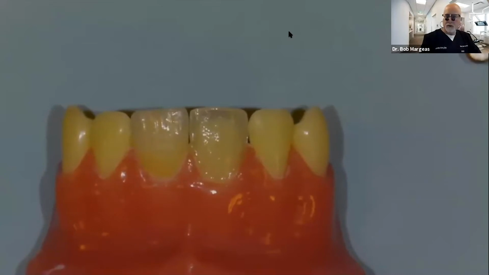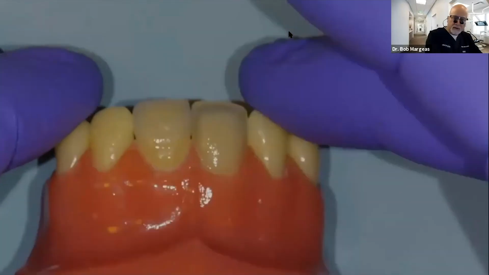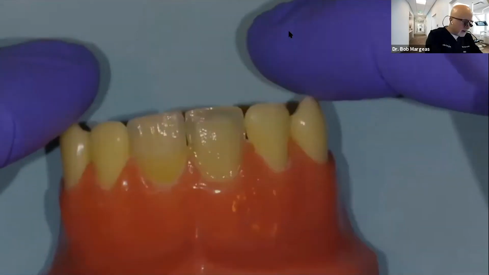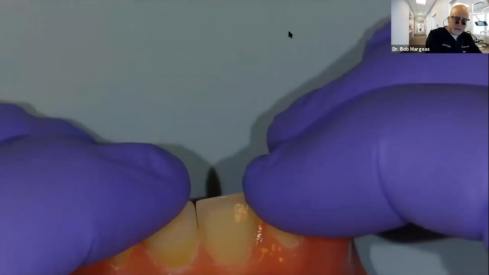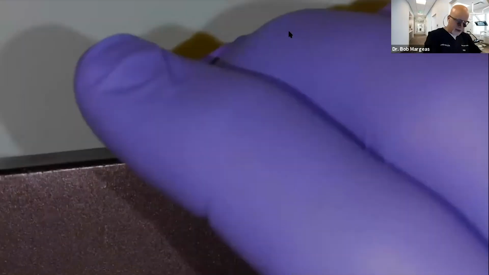Now, in order to create that cervical color or chroma here, like we do on tooth number 9 or tooth number 2-1 for the Canadian or other numbering system, I'm going to take a tint. Now, I've put these tints out ahead of time. And if you look here, these are some of the tints that I have. Some white, some violet, honey yellow, a little mixture of brown with some honey yellow.